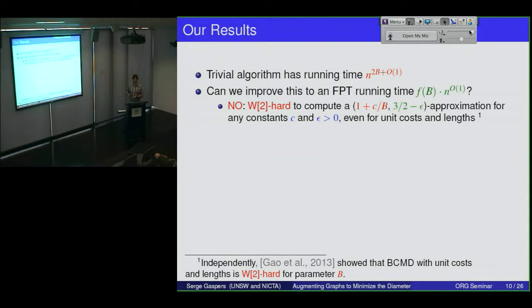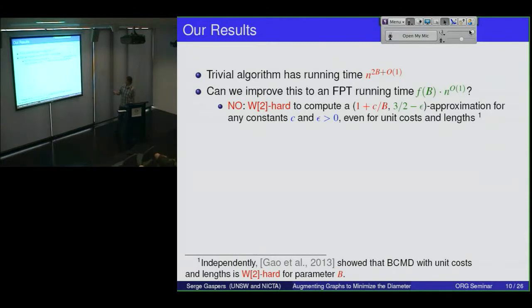I don't want to go into the details. It's related to a circuit satisfiability problem where the number of nodes that you encounter from the root to any leaf that has unbounded fan-out is at most two. And the parameter is the number of ones that you want to get in the output. Stated more simply, dominating set where the parameter is the size of the dominating set is W[2]-complete. For those W-hard problems, it is believed that you cannot achieve such running times. Otherwise, some complexity results would fail, and you would actually get a sub-exponential time algorithm for satisfiability, which people believe is not possible.